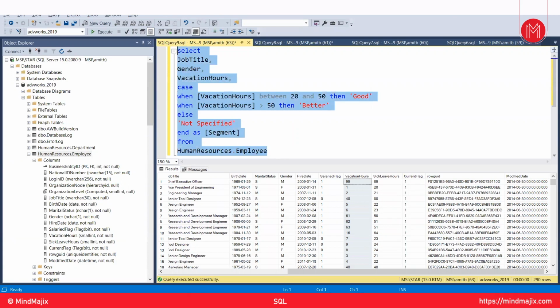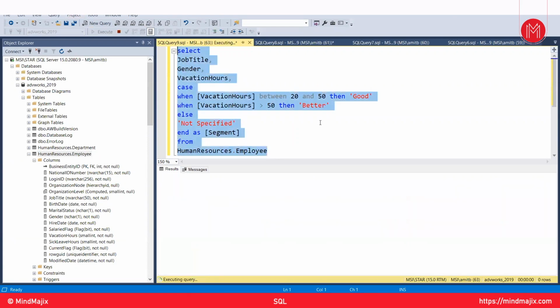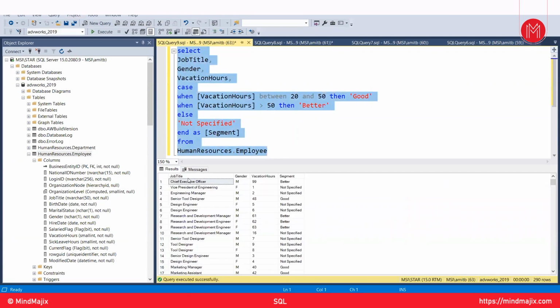Now if I execute this select statement, you will find that I have extracted the job title column, the gender column, and the vacation hour column, and a new column called segment which states better for anything where the vacation hour is more than 50, and good where the vacation hour is between 20 and 50, and the rest have been marked as not specified.